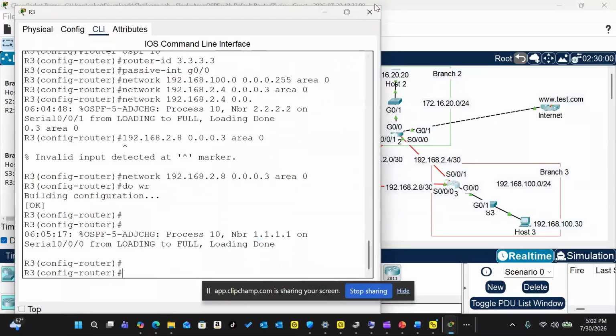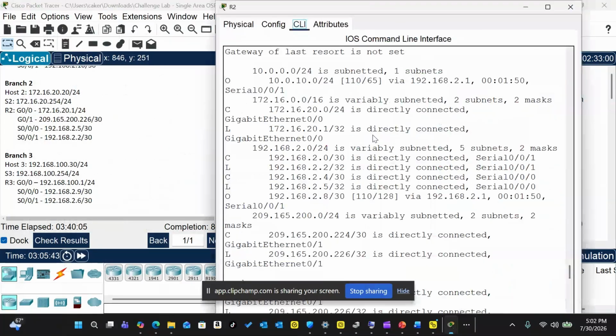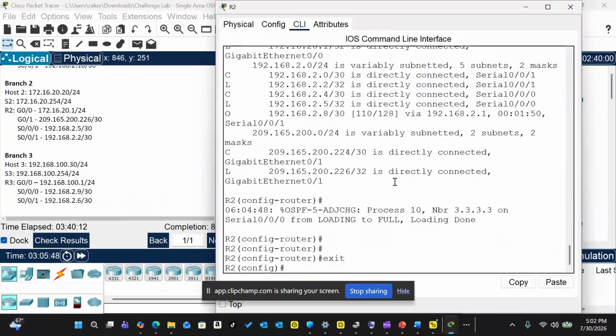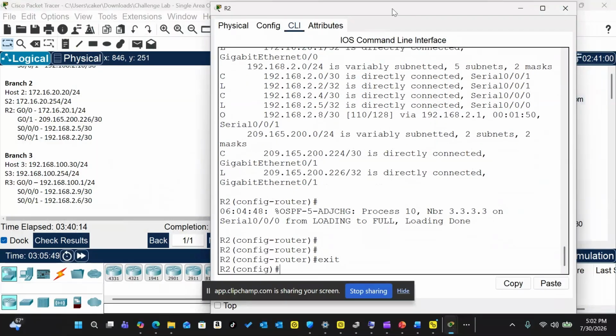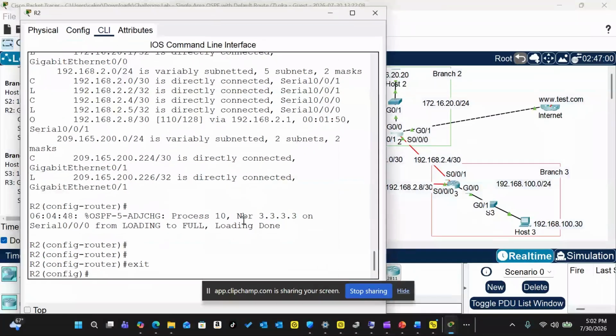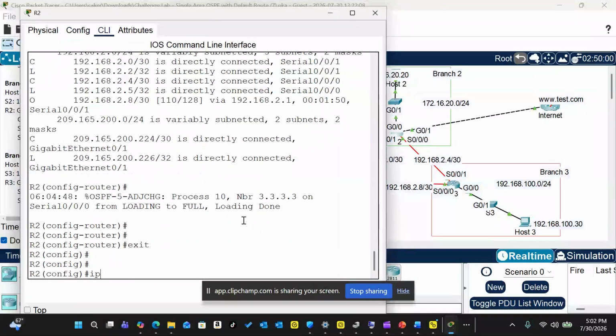So now let's configure a static default route on router 2 so we can get out to the internet. We want to tell it to shove all unknown traffic out this interface here, so it goes straight to the internet. So let's go IP route 0.0.0.0.